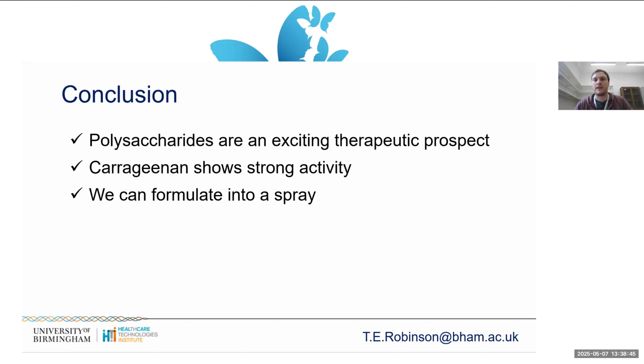The major downside of spraying, that some of you have probably thought about, is that a lot of people with EB don't have great digital function. So actually operating a spray device isn't necessarily the easiest thing for a lot of people. So you could just use these as liquids. One of the things I mentioned with the spraying is the ability to create a thin layer of material. That's really important if you've got a million pound a kilo drug in there that you need to maximize the efficiency of. But if the polysaccharide is the therapeutic, you can just use it as a liquid, almost like a mouthwash potentially. So yeah, there are a lot of other options that you could explore for this.